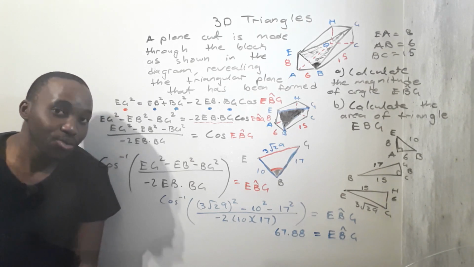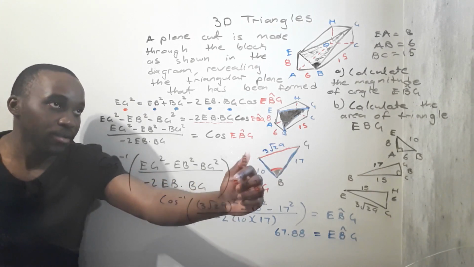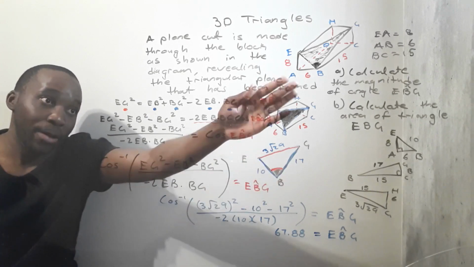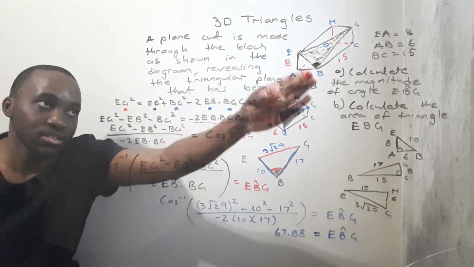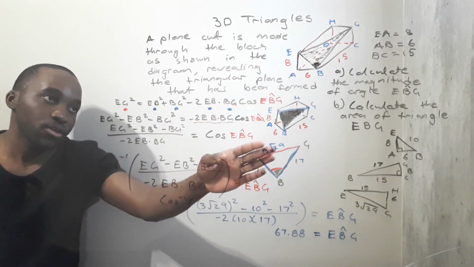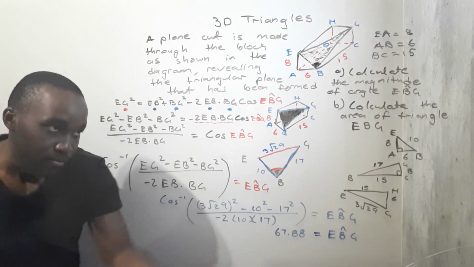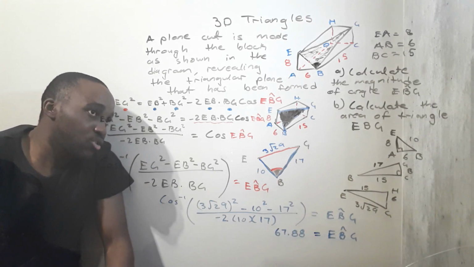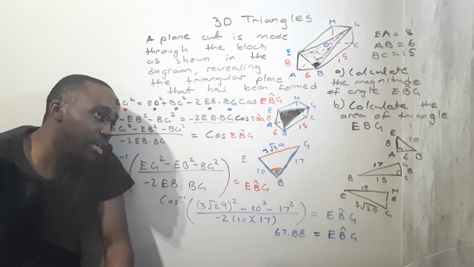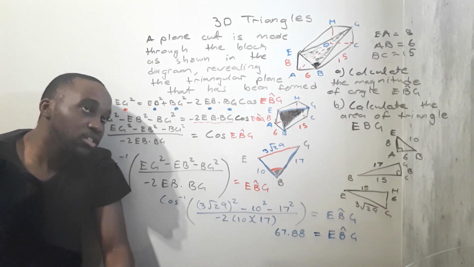So for a question like this one, it seems like it's way too long. However, there's no way you are going to get this angle here without getting these dimensions here, and then those dimensions one by one. You see, we were actually using very simple methods. Pythagoras there, and there. And then all we did was we just needed to use our cosine rule here. And then we have there our angle for A. Now we are just going to work on B, calculating the area of triangle EBG.